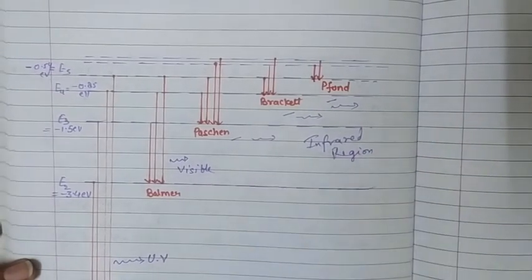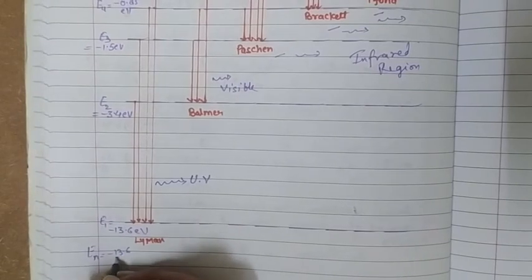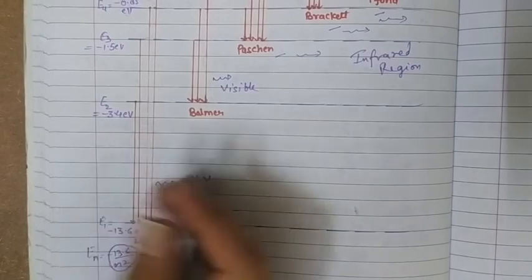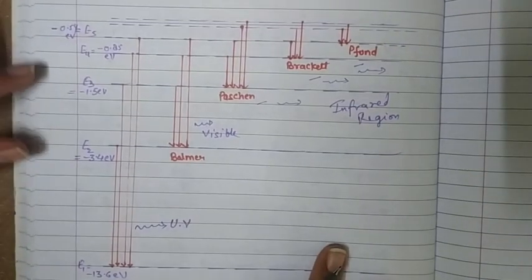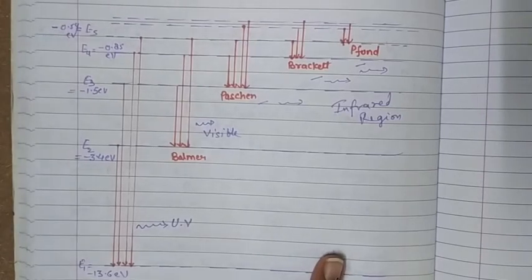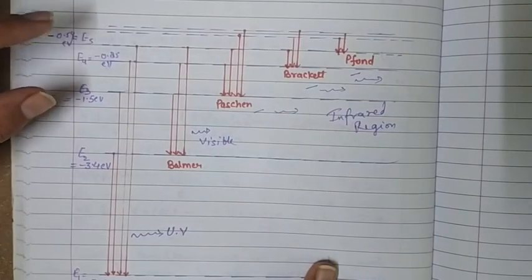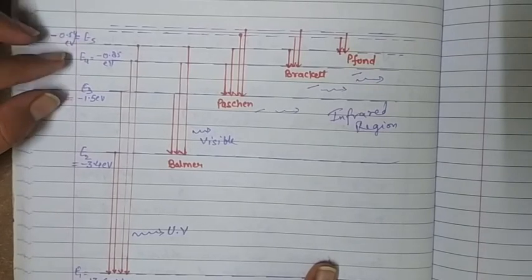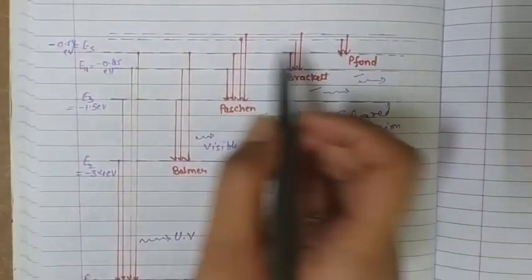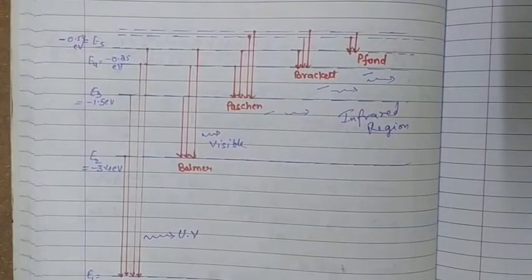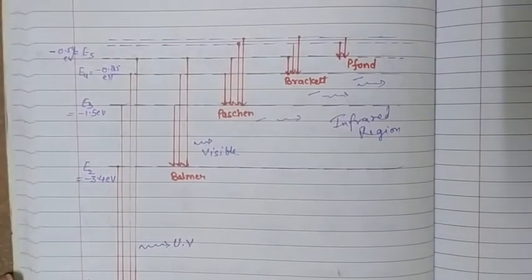One more point we have to remember is, if we see the energies of these levels, we have the formula for the nth level, it is minus 13.6 upon n square, and by using this formula we can find the energy of all these levels. And if we see the difference between these energies, it is decreasing. That means as the number of the level increases, as we go to more and more higher levels, these energy levels come near to each other, the difference between them reduces, and after a certain point, these will appear as a continuous energy level to us. Okay, so this discreteness will be lost if we talk about very high energy levels.